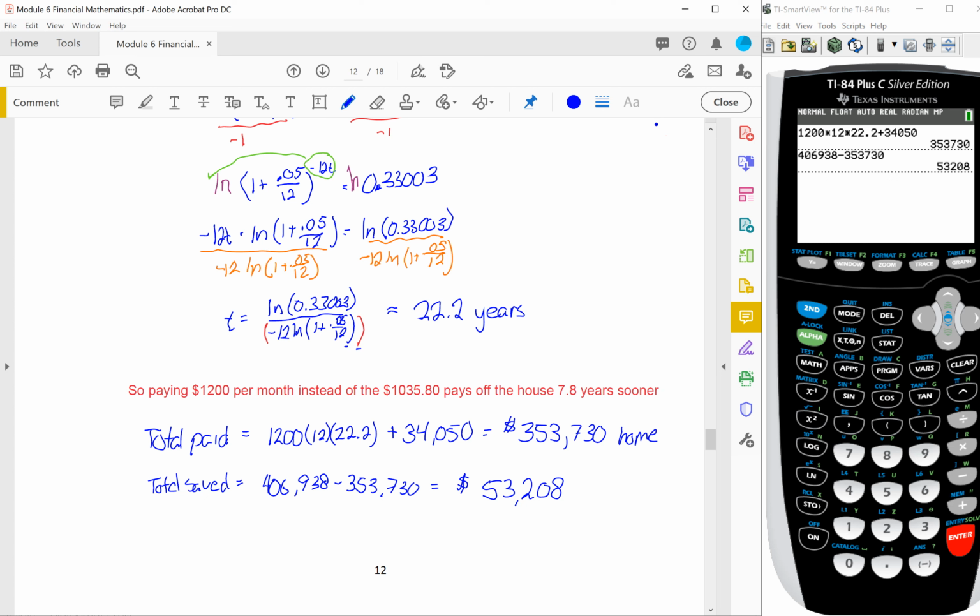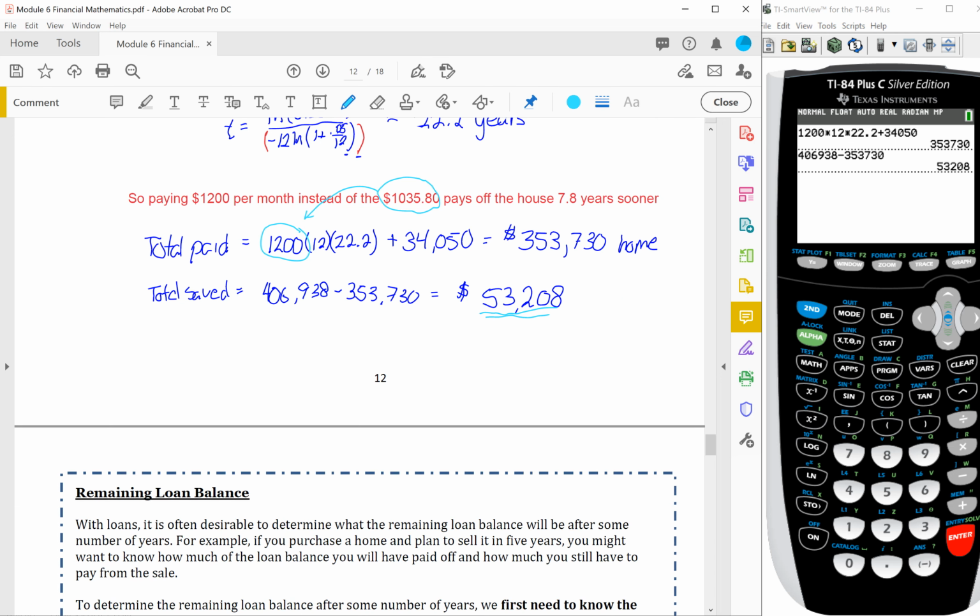So the question to ask yourself is this a reasonable thing to do? You are required to pay $1,035.80, but if you could end up paying $1,200, so maybe a little bit more, make a little bit extra of a payment each month, then you end up saving $53,208 over the life of your loan. And maybe as a single person, this might be a hard jump to make, but as a married couple, maybe that extra $165 is something that you'd reasonably be able to do. So definitely consider when buying a house, can you afford the extra payment each month to end up saving you a dramatic amount in the future, which maybe could go towards something else, like a retirement fund, something to benefit you when you decide to stop working. Okay, let's move on. I have one more idea to present to you.